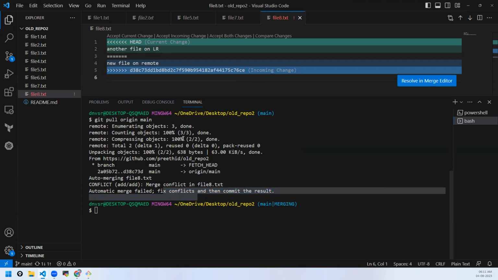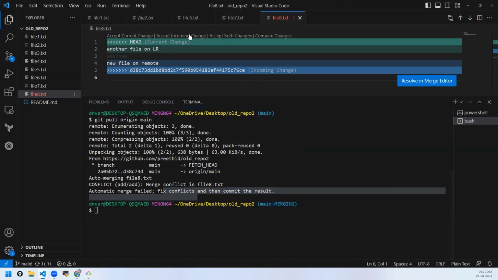Here, this is the destination. We were trying to get the changes into our local, and this destination is missing some commits which we made on the remote branch, right? So hence there is a conflict. So the concept of why you are getting conflict is same. How to resolve it is same.